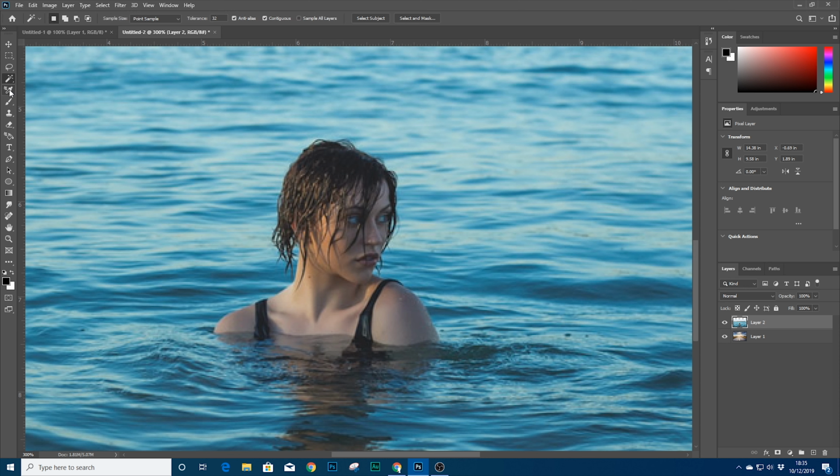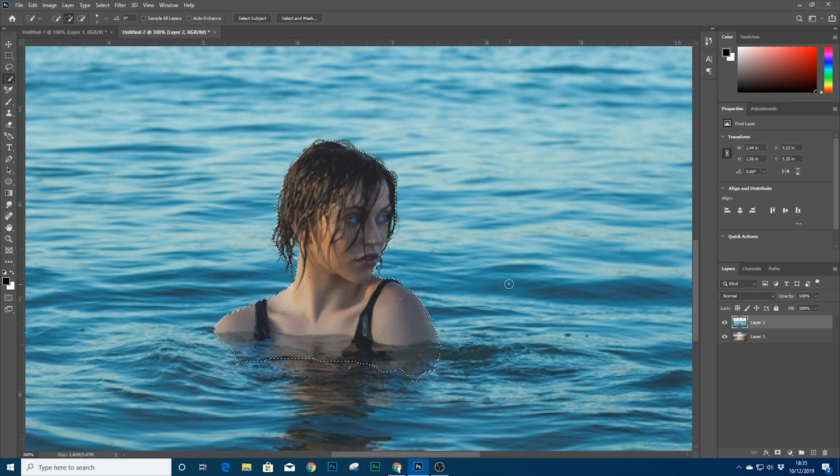So you may have the magic wand tool there. If you click and hold it, we can change to the quick selection tool. Once we've got that, if we just select around her, so I'm not going to go too detailed here, I'm just going to get a rough selection. Put a bit more than I wanted there. If you hold your Alt key, you can delete stuff at any time.